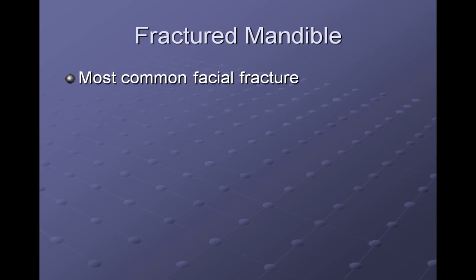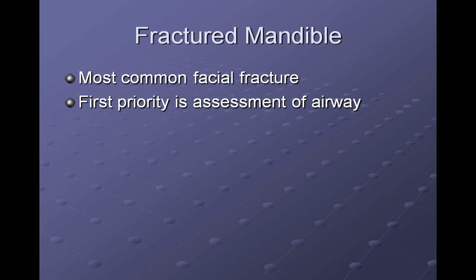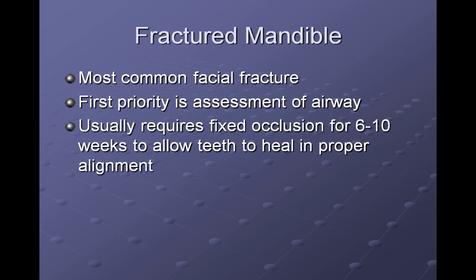Fractured mandible. It's the most common facial fracture. First priority, assessment of airway. It usually requires fixed occlusion for 6 to 10 weeks to allow teeth to heal in proper alignment. You want to take into consideration their dietary intake. And often this person can tolerate liquids or soft food items. Remember, because of the fracture, they won't be able to move their jaw effectively. And you want to assess their nutritional status on a regular basis.